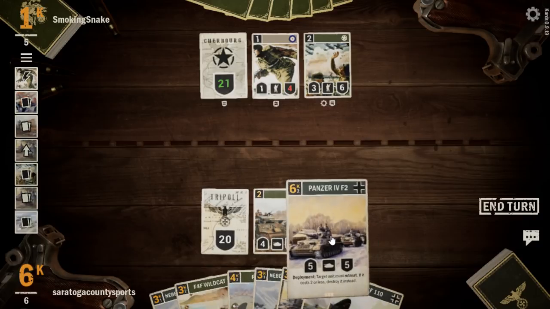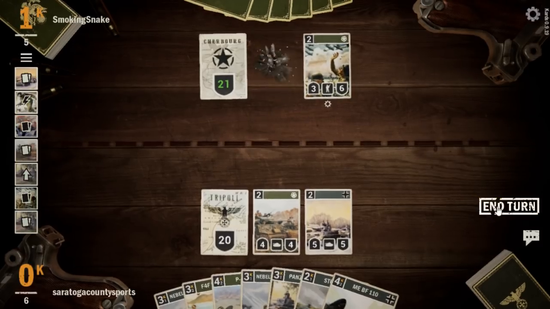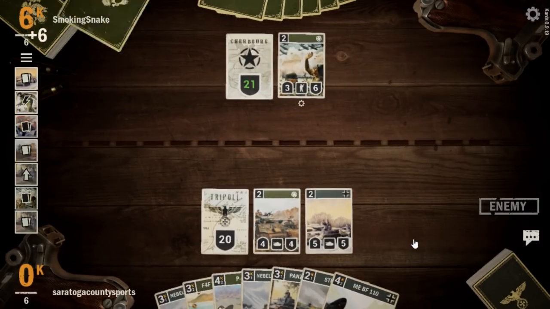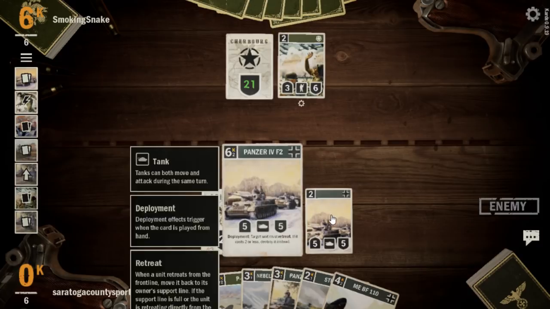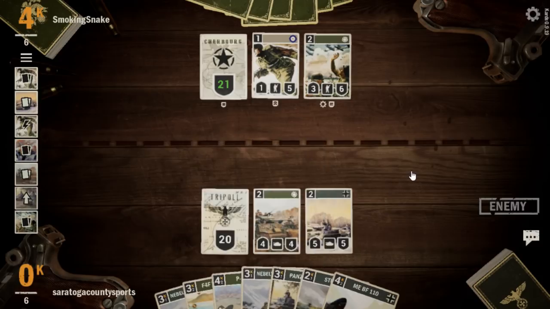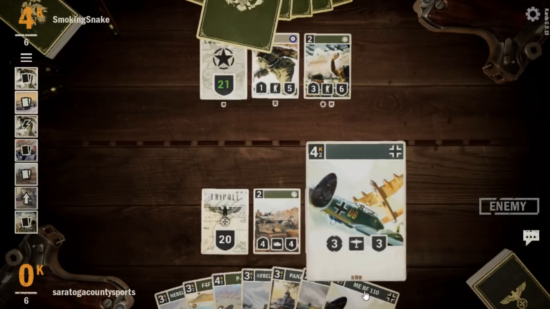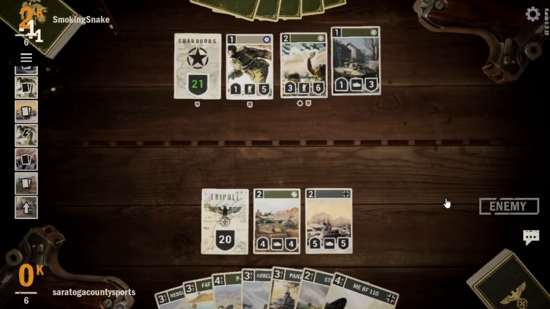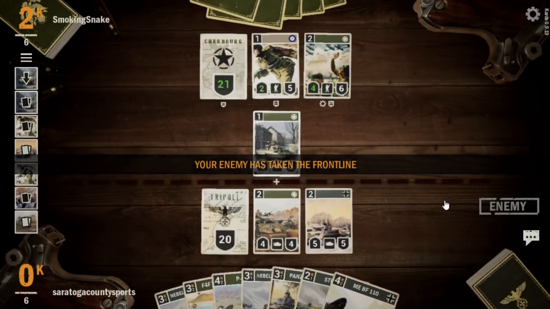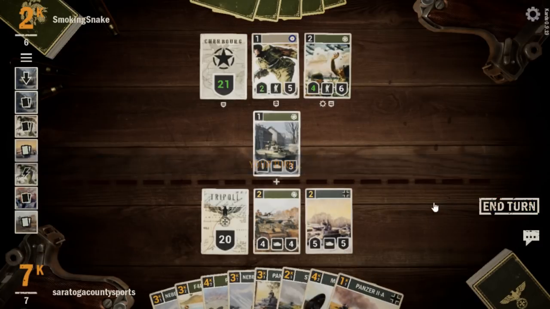Alright, I think we drop the Panzer now to take out the 5th Brigade still. That's still our plan. But we can attack with the Panzer and then pick off this 7th Regiment with a Nebelwerfer if they move it. These 110s can be really devastating if we can get them going. Okay, Greyhound's fine. Alright, no attacks for our opponent.